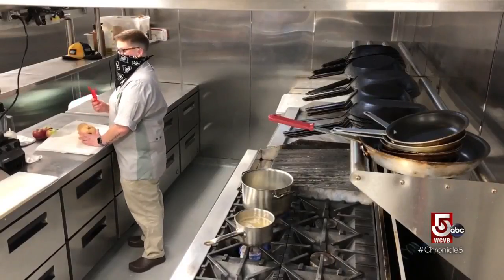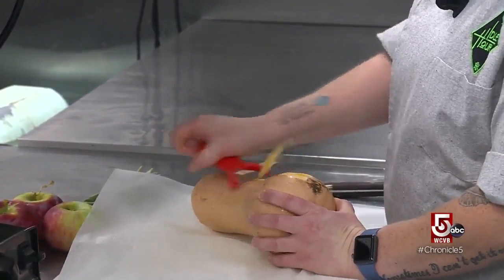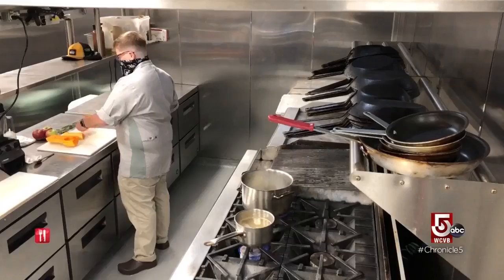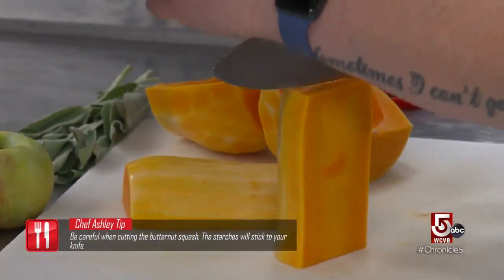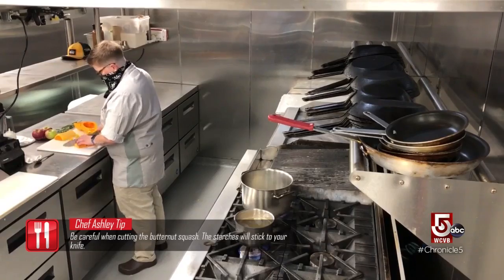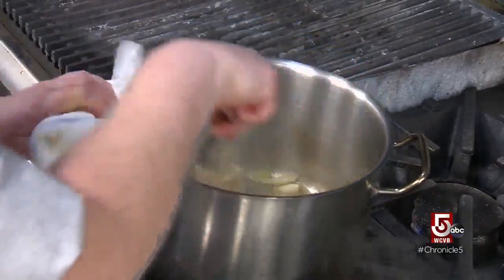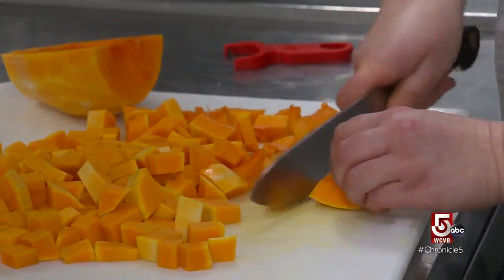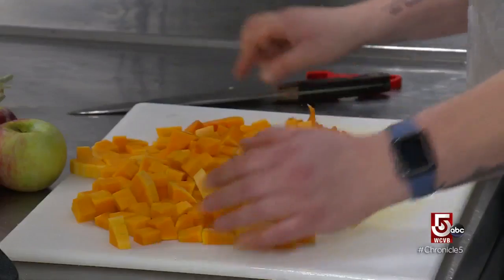Y peelers are probably the thing we blow through most this time of year because of the thick skins of most of the gourds we're doing. But you're just going to peel it off — that way you're not losing a lot of butternut squash. I usually start by taking the butts off because it's a little bit easier to cut that way, and then I'm going to cut this nice and small so it cooks quickly. Just dice it up — it doesn't matter what it looks like, you just want it to be relatively even. They're starting to get a decent amount of color, so I'm going to turn the heat down so they can sweat out without getting too much color. Don't have to worry about what this looks like — it's all going to get pureed. As I tell some of the cooks in my kitchen, there are things to do for speed and things to do for love. You're just doing this for speed.